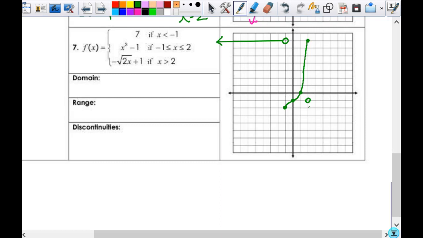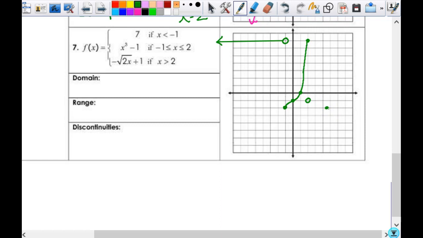Substituting in a 3 gives me a square root of 6. Do you know what that is? No, you don't, okay? So what could I substitute in that could give me something? You're on the right track. If I wanted the square root of 9, what would I substitute in? 4.5. So if I go to 4.5, 1, 2, 3, 4.5. So I substitute in that 4.5. That gave me the square root of 9, which is 3. -3 plus 1 is what? -2. So at 4.5, I'm at -2.